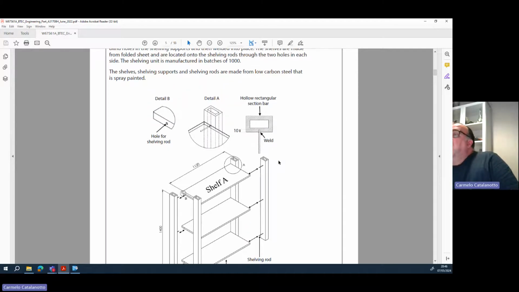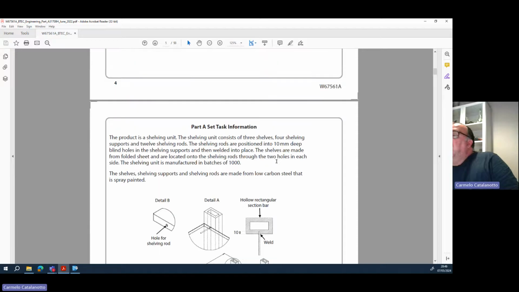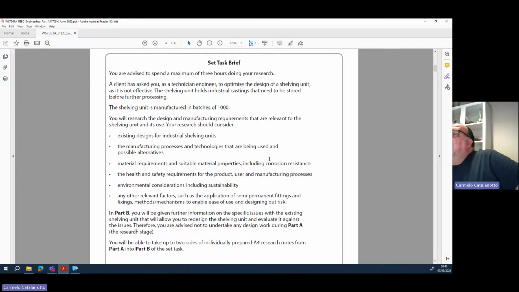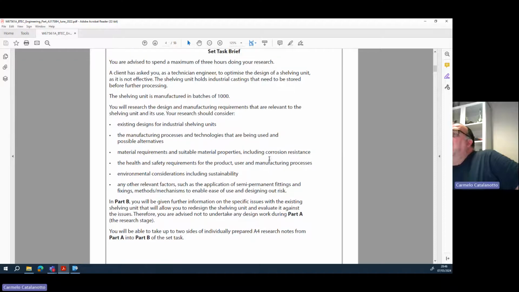Okay, so without further ado, I'm going to just go back to the first page, as you can see here, and all you need to worry about is, can you give me something for these bullet points here? 1, 2, 3, 4, 5, 6. That's all it is. I need something for these. If you miss one of these out, it's like going out to play football with your shoelaces not on your boots. You need to make sure you have all your stuff there.